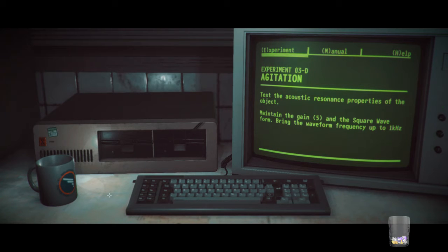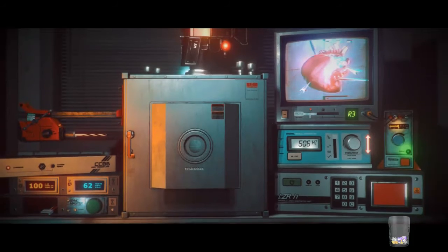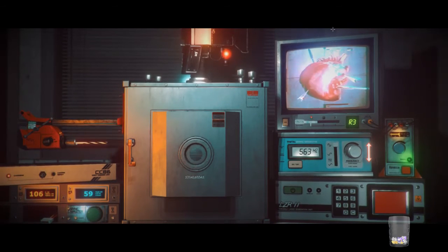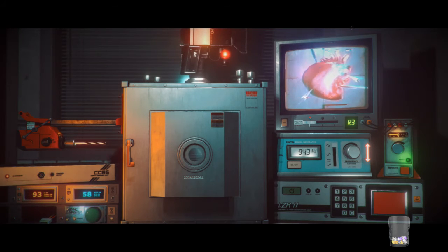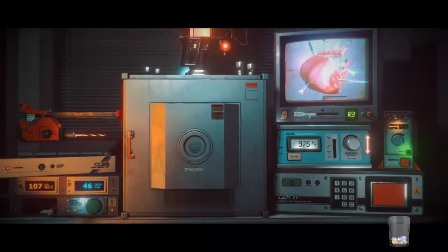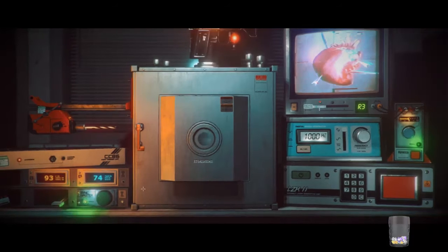All right. Maintain the gain and the square wave. Bring the waveform frequency up to 1 kHz. I don't know if it's a good idea. But okay. Yeah, it's that calm, professional sounding voice that's making it like... Shit, we're gonna kill the damn thing. Oh god, that high-pitched ringing. Like, holy shit. Alright, 1 kHz.